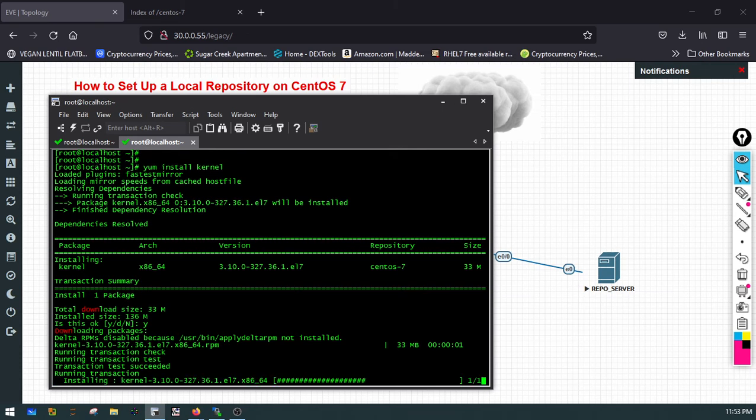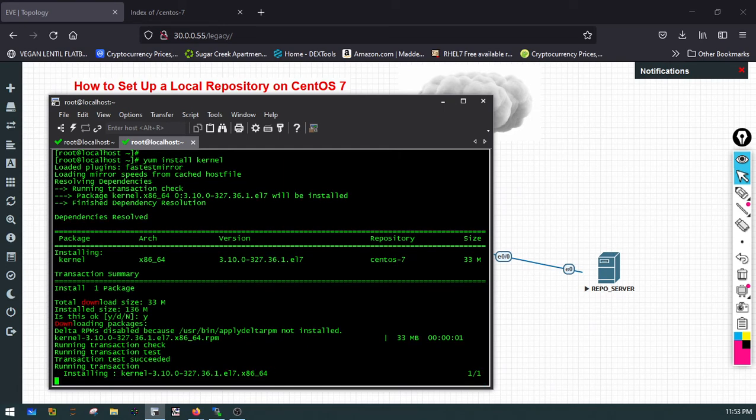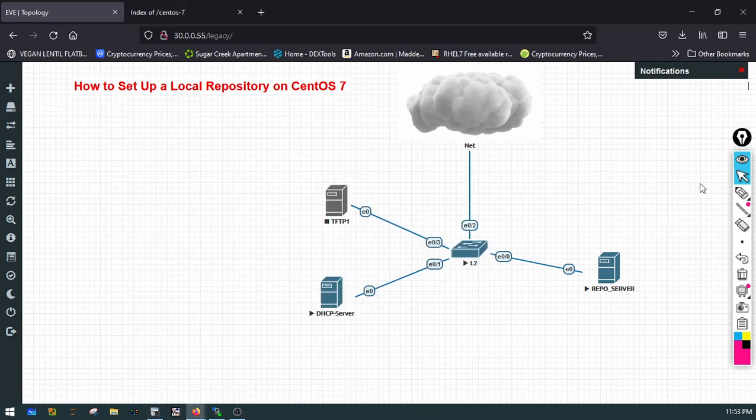So basically, I'm updating the kernel right now, but if you look at it, we're using the local repository server from here. So basically, everything goes to the repository server. Installation no longer goes online or upstream.